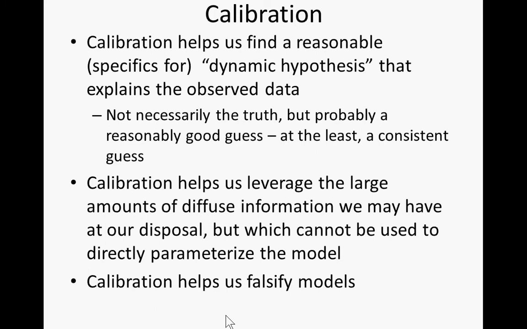you may be thinking that a parameter represents X, but what it really represents implicitly is not just X, but a combination of other factors that are omitted explicitly from the model. It implicitly captures things that are omitted from the scope of the model when you calibrate it to real-world data. So you may think, oh, that's a calibrated value for mean contacts per unit time. Not just that. It's a calibrated value to a lot of other factors left out, like the variability in contacts per unit time. And so that value may look suspicious to you, but it's because you haven't explicitly taken into account some other factors.